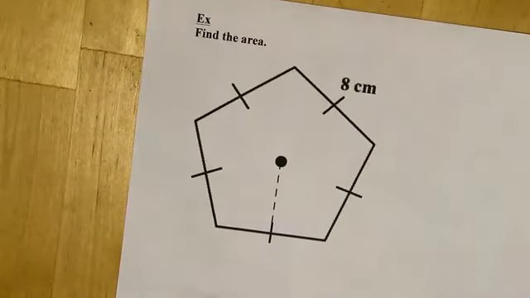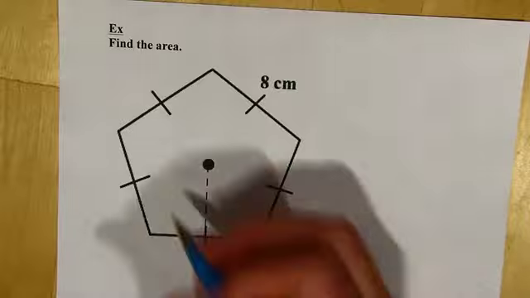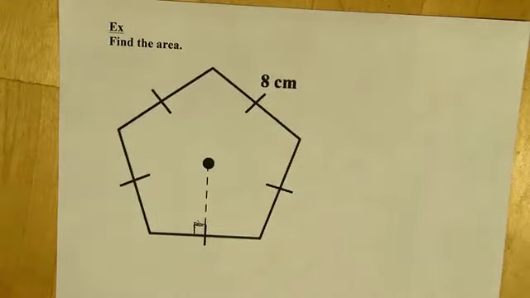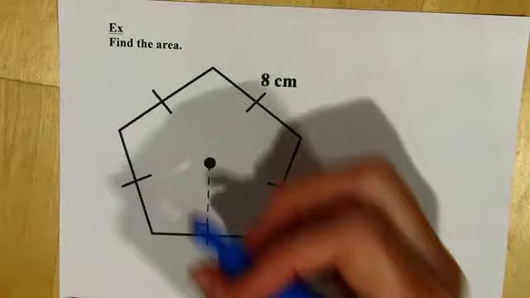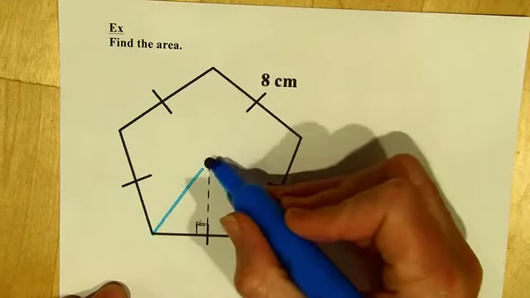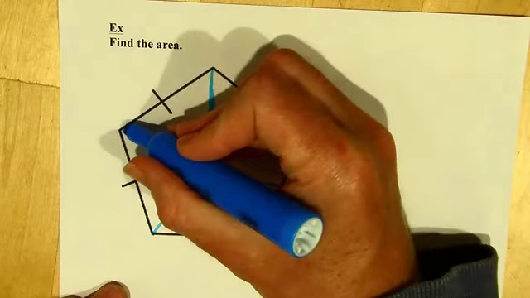Okay, so let's take a look at this one. I'm going to find the area again. Again, this is supposed to be a right angle down there. Okay, so finding the area of this regular pentagon. So I'm going to start the same way I did with the last couple problems. I'm going to draw in my radii, so I get my slices of pizza here.